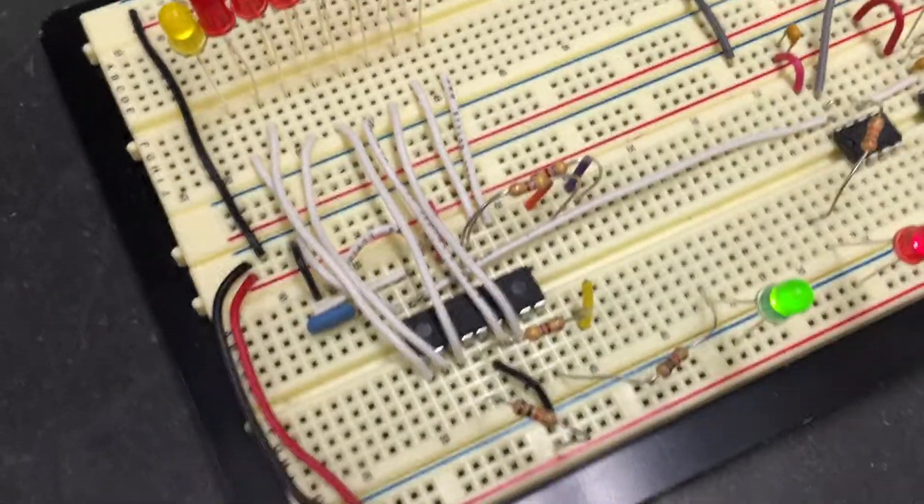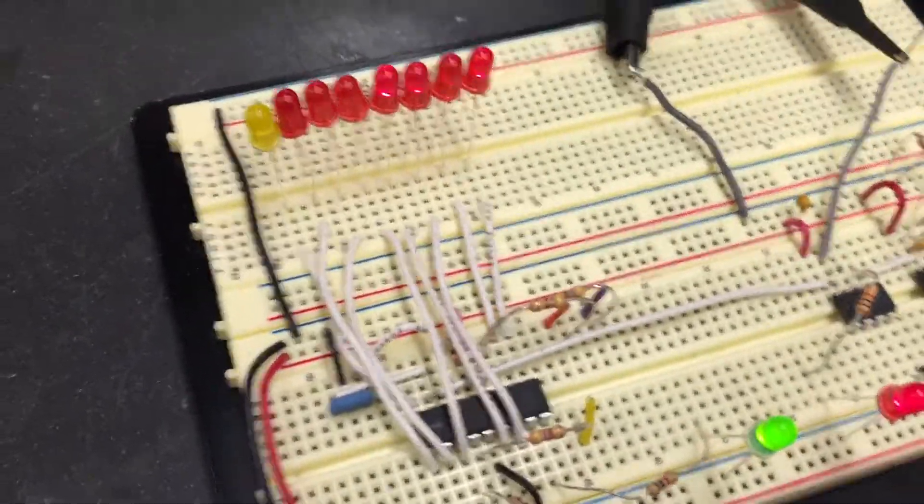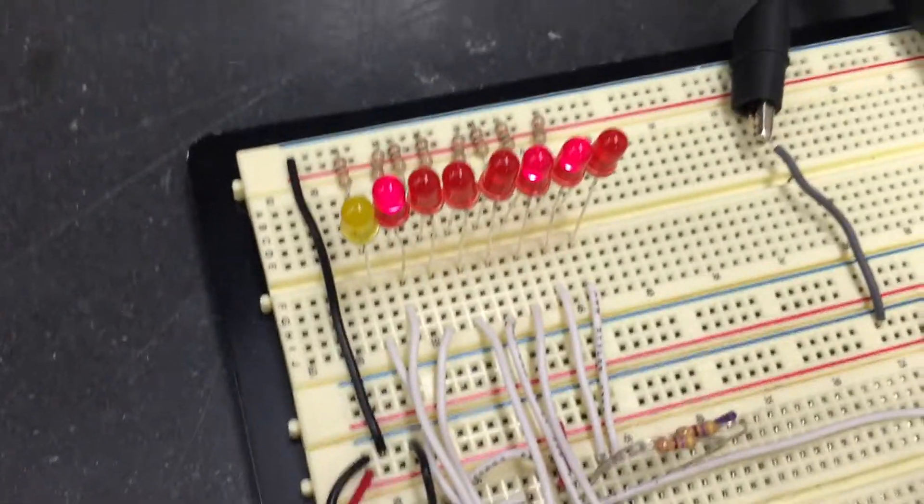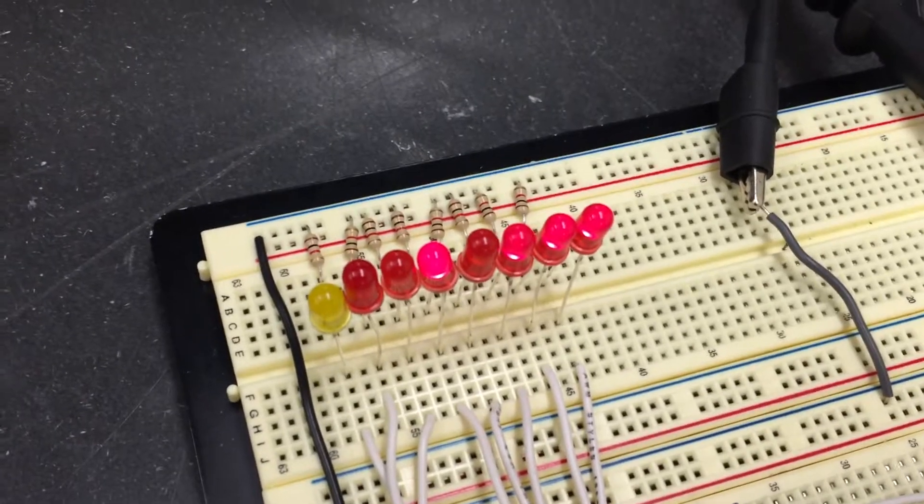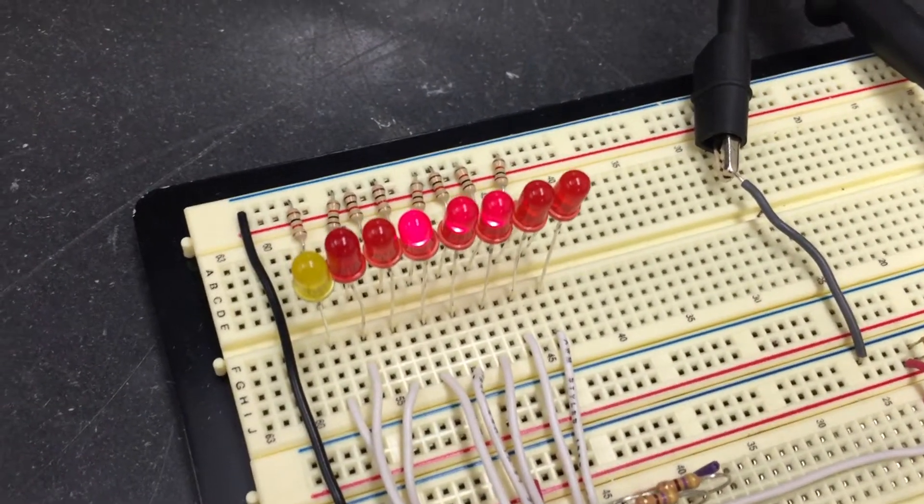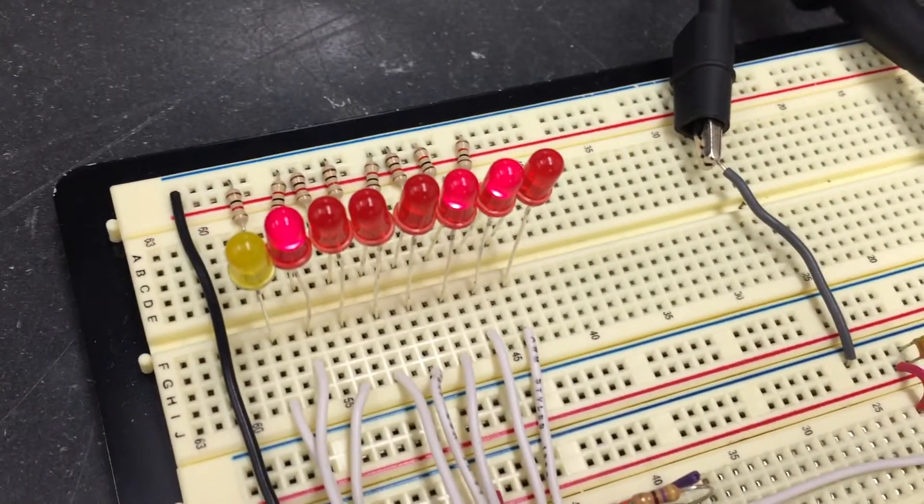It takes it in using an ADC converter and then maps the binary value. And then the microcontroller processes an array of stored values to calculate what an estimated pulse is, and then displays that on the LED.